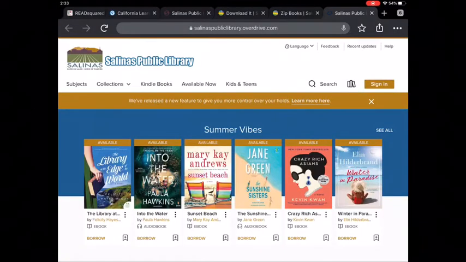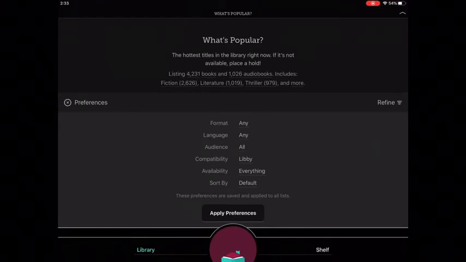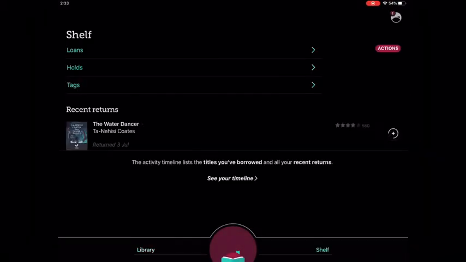After you have downloaded Libby or Overdrive, you will need to create an account on the app. While creating your account, you will be given the opportunity to enter your library information and library card number. This information will allow you to access the content the Salinas Public Library has available. After you gain access, you'll see that there are two broad choices here at the bottom of the screen: Library, or shelf. The shelf will be holding the books that you have already checked out.